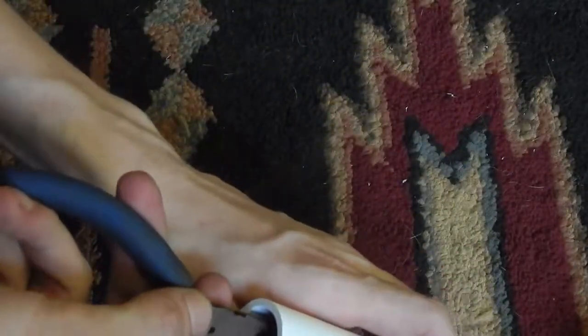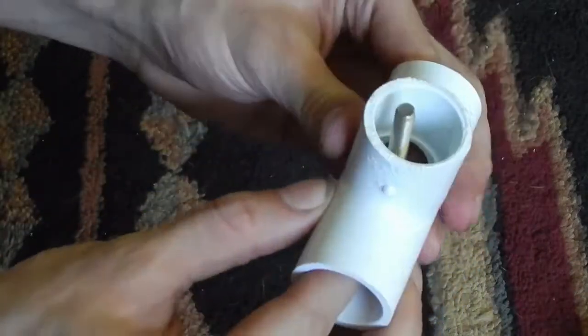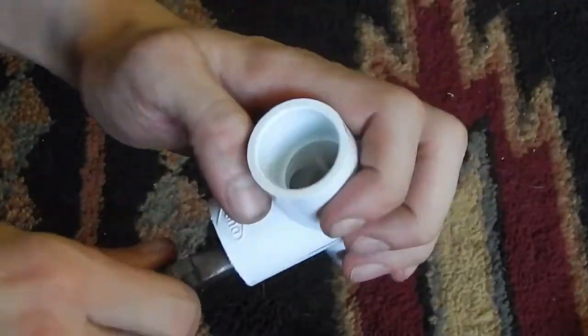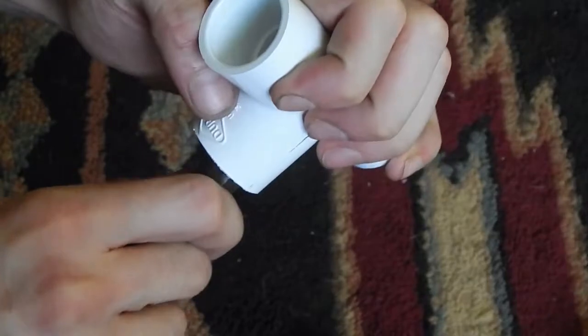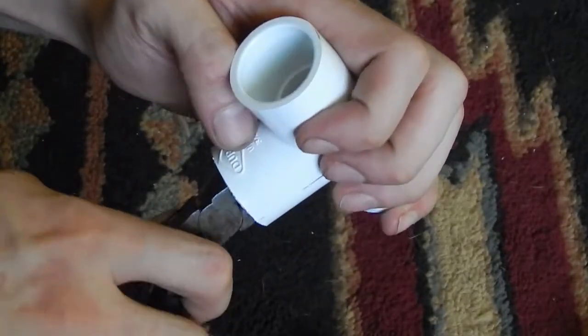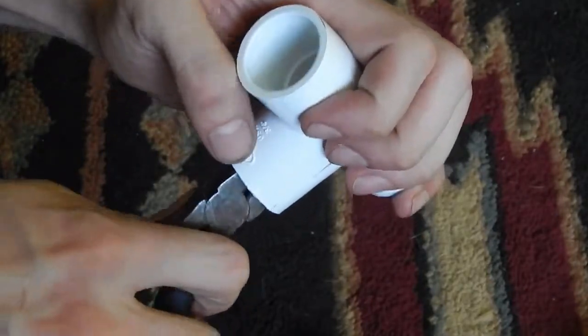Hard part is tightening that second bolt. Give you a little trouble. Stick your fingers in there, make sure it's snug. That one is still not. There we go. Got a good grip on it that time. I don't know how well you can see that, but there are the two nuts assembled on the bolt. It is not entirely center, so try to drill yours a little more center.